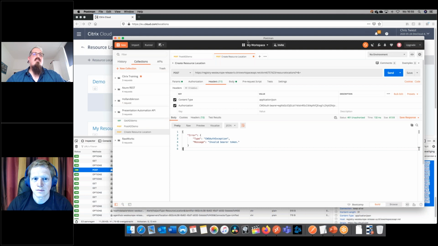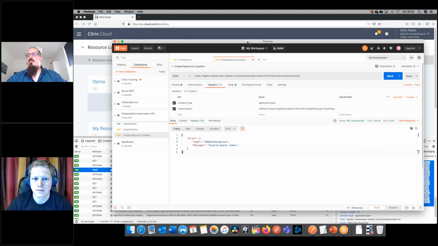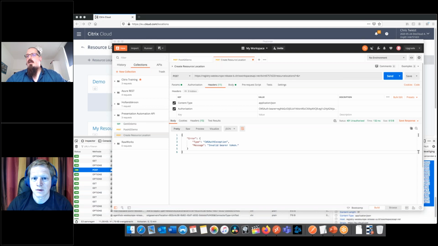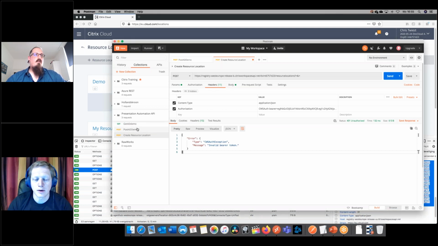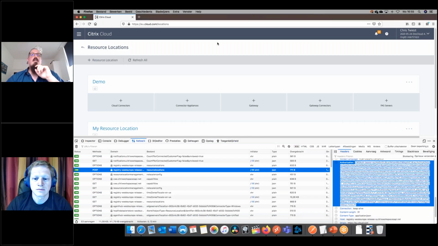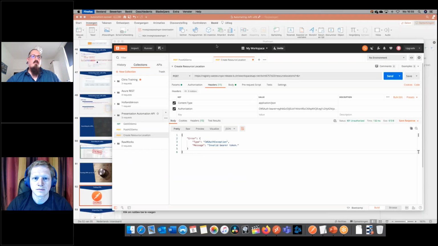But Postman, really, I would recommend you download it, look into it, and use it for testing. Just look up one website with it and just play around with it. It gives a lot of understanding about how these websites actually work. I'm also going to use it again in the presentation. So we're going to get back to Postman, and then it will probably work. So let me just close this one.